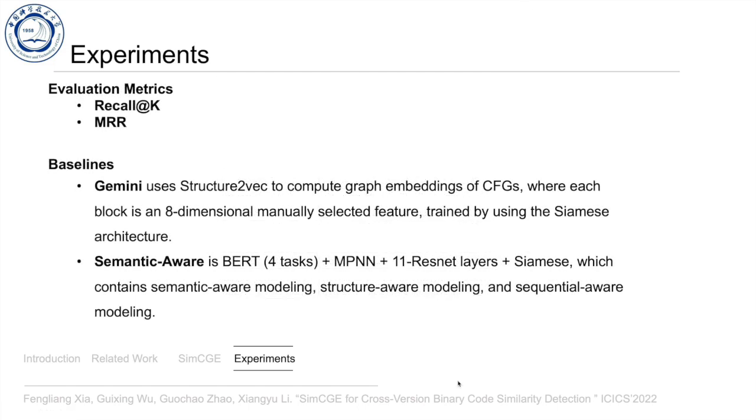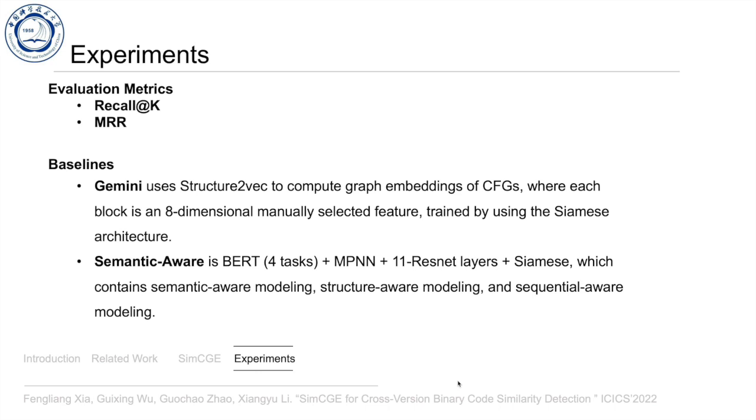This task of BCSD is similar to a recommendation system. Thus, we evaluate the model by MRR and recall at K. MRR is used for evaluating ranking tasks, and uses the multiplicative inverse of the rank of the first correct answer. Recall at K means whether the ranking of the pair is within the top K highest scores.